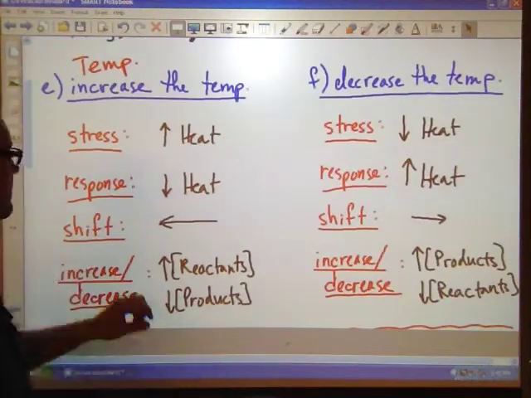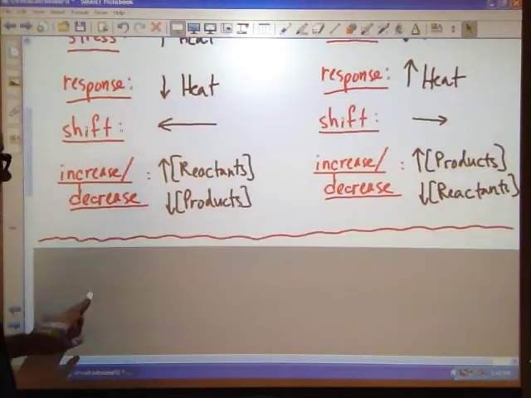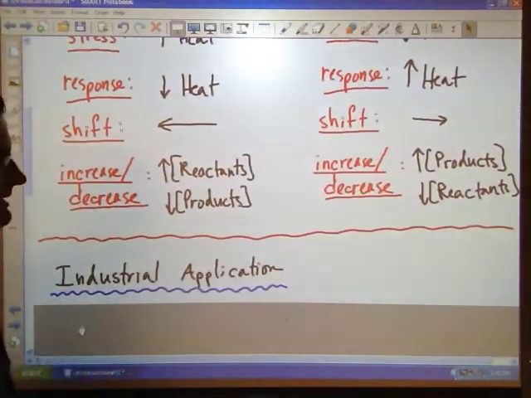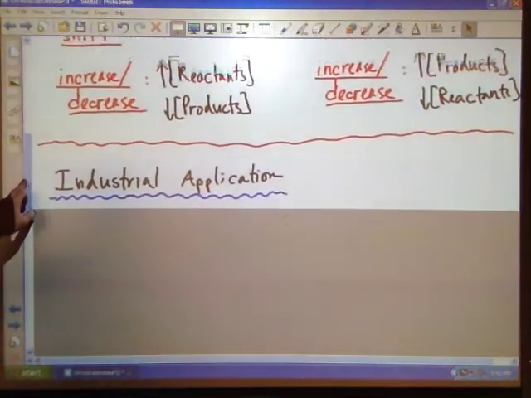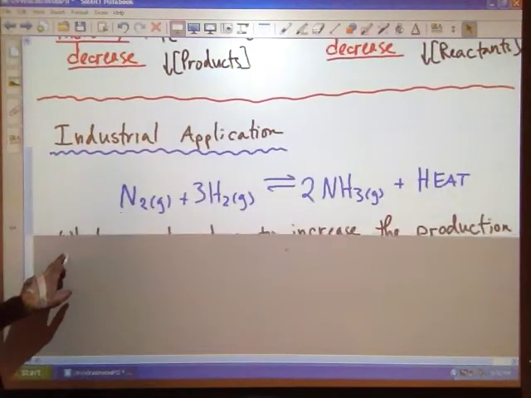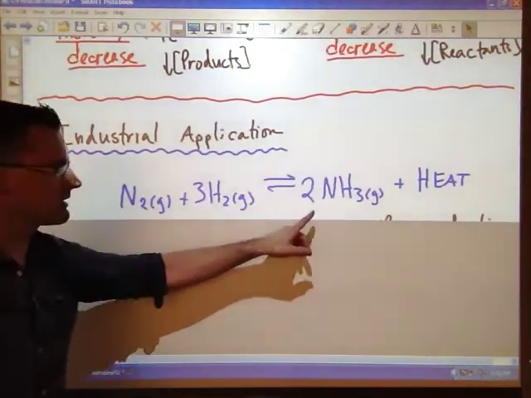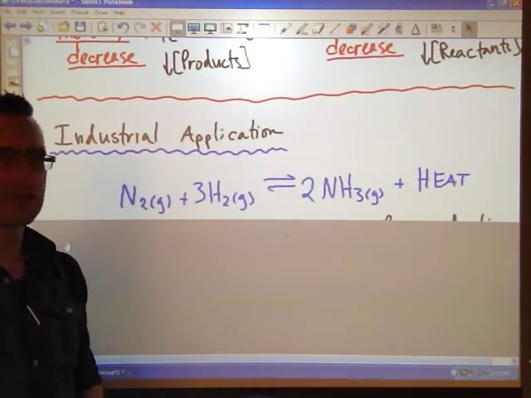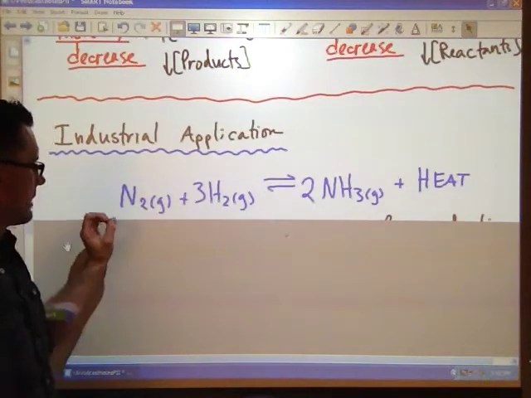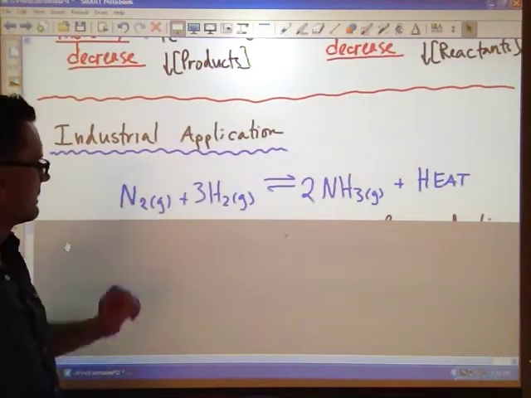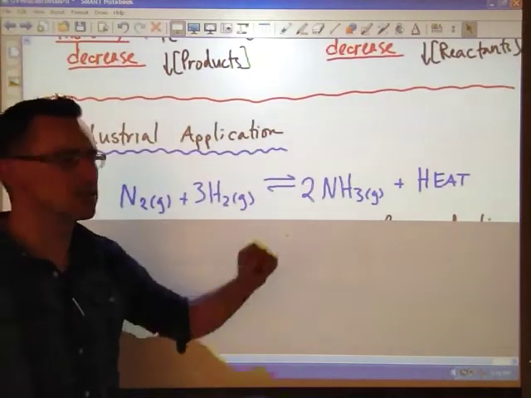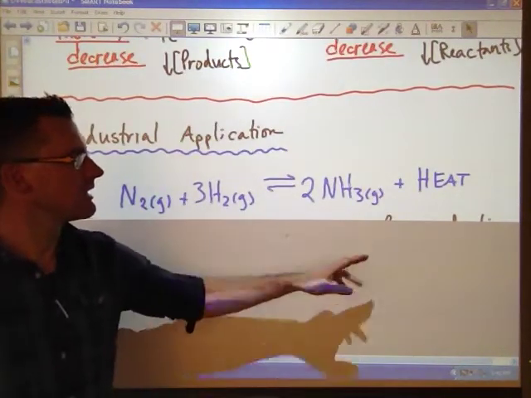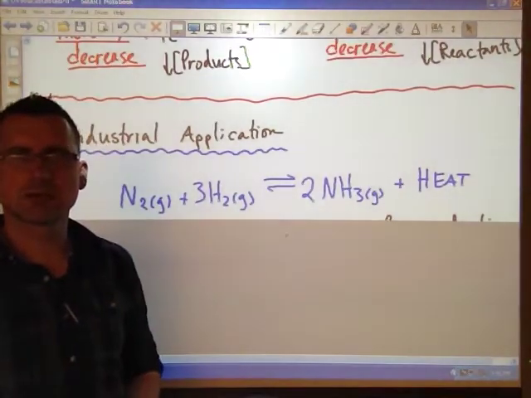Okay. For the final thing in this podcast, I'd like to look at an application dealing with this, an industrial application. Let's say we have an ammonia plant. We're making ammonia. And this is the reaction here. So a 1:3 ratio, 1 nitrogen molecule to every 3 hydrogen molecules makes 2 molecules of ammonia, and as a result it's an exothermic reaction.